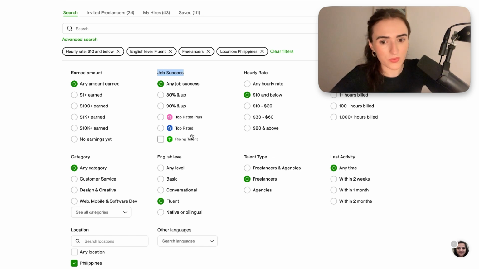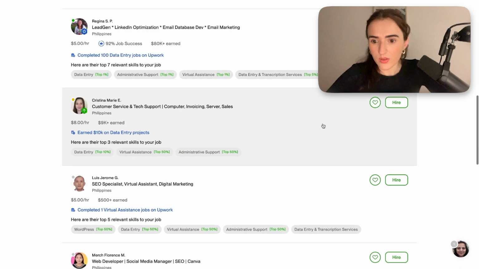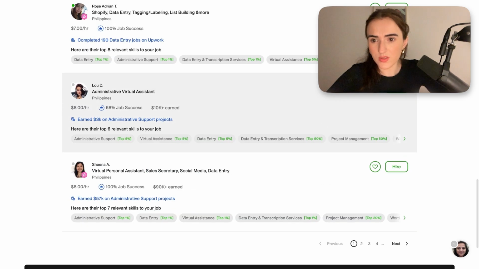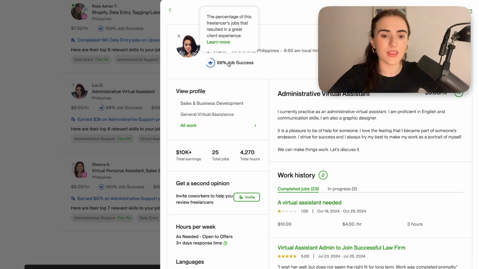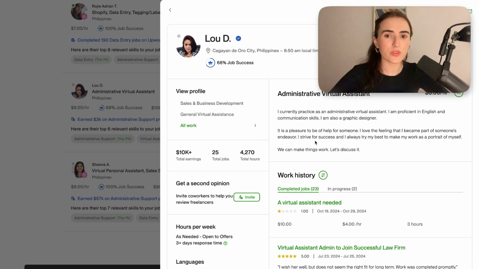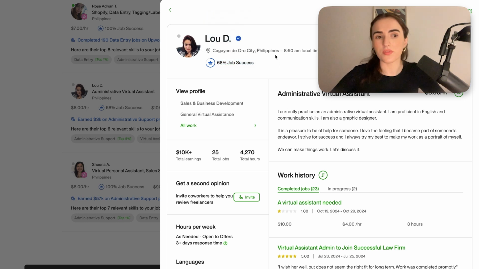But there are some red flags you should be looking for. So let's go and find the red flags. Now, let's start with the first one. Let's go with Lou. Lou has a 68% success rate, and that is terrible, pretty much. Oftentimes on Upwork, when people have such a bad rate, what they do is that they are going to create a second profile. They're going to completely remove this profile and they're going to start fresh. And that is something you also need to be aware of.